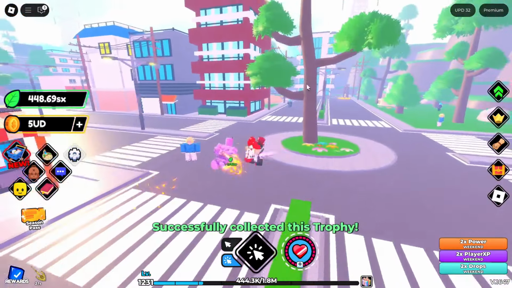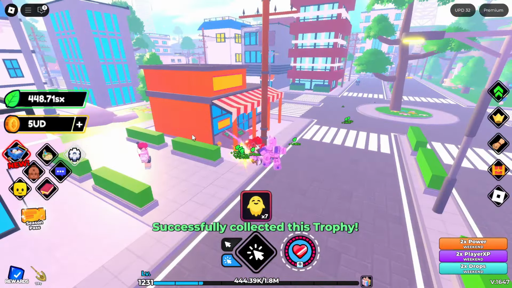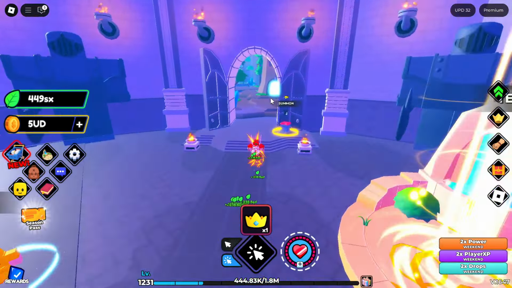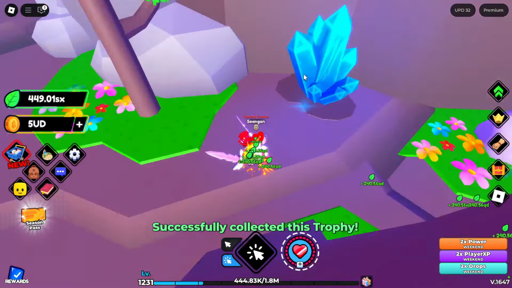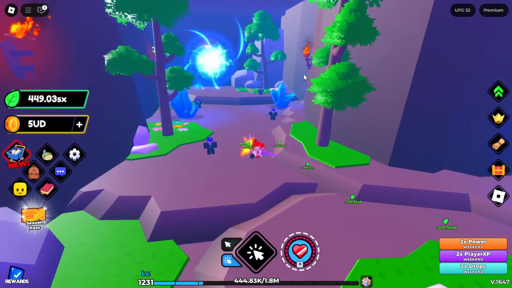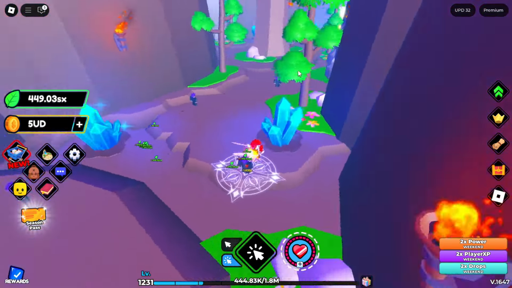Yeah, right over here. So when you spawn in, go straight, and this is where you'll find it. Now, last but certainly not least, we have the final world, and this one is going to be just as simple. For example, the first one is literally in that torch over there. And then I believe there should be one somewhere over by these blue crystals.